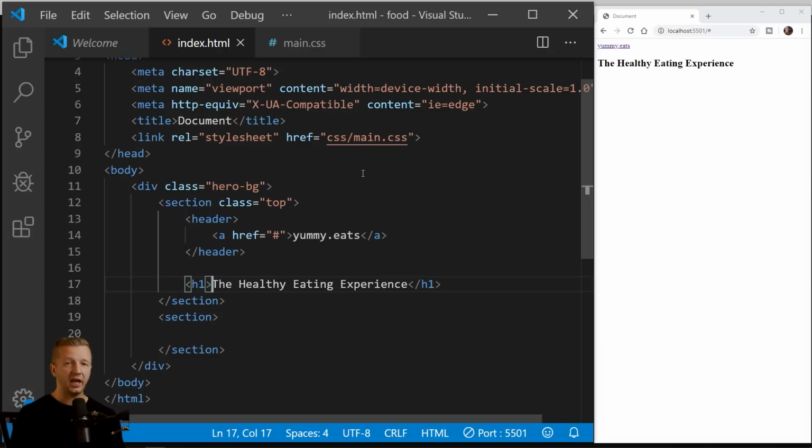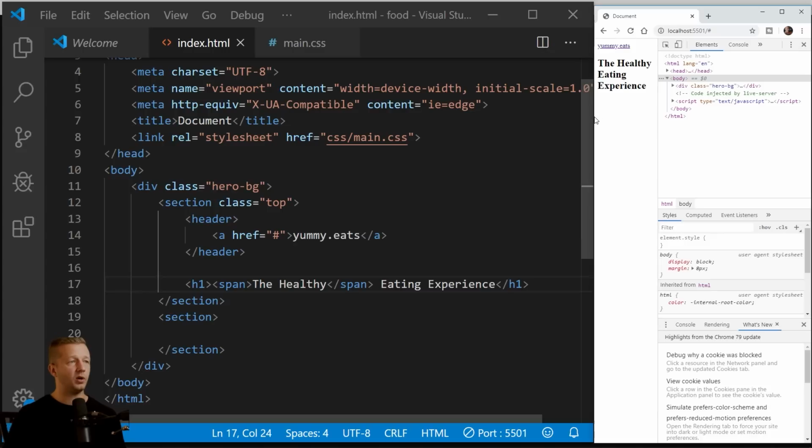A good tag for that is span. So if I put in span and open it up right here, and then end it around the other text, we can save, and nothing changes, but now we'll have access through CSS to give this a certain rule set. You'll understand how that works as we go through.